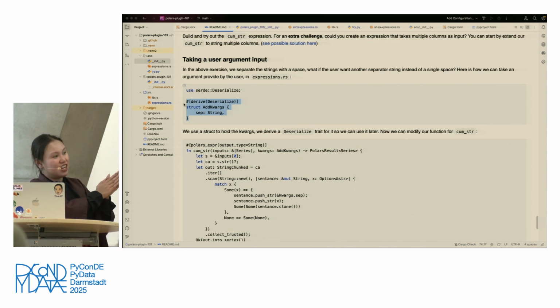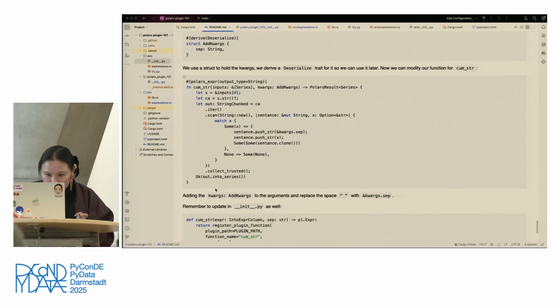If it hasn't, then things break down. So this is basically saying, just derive that for me, so Rust will check that there's a deserialize in this struct, in this object, so it won't break down. Again, look at the Rust book if you're not sure. I don't think I have enough time to explain that, so sorry about that. But again, this is a Rust thing.